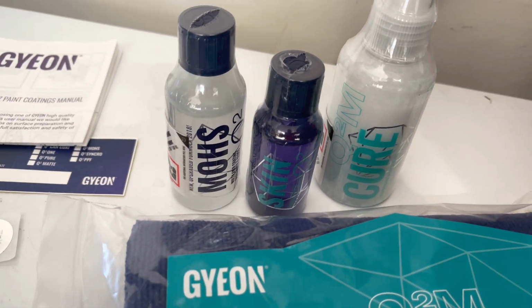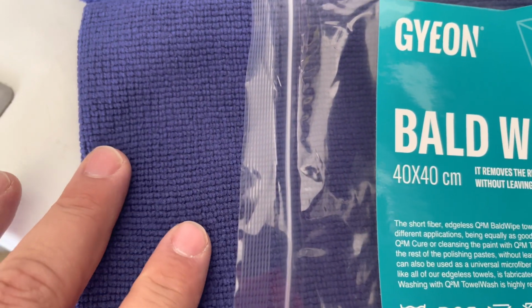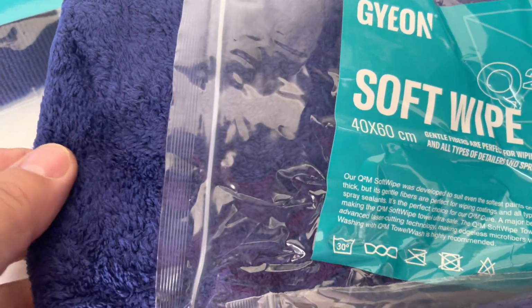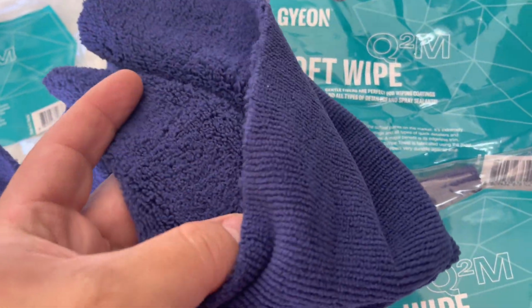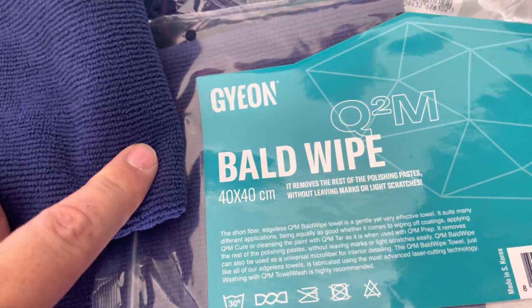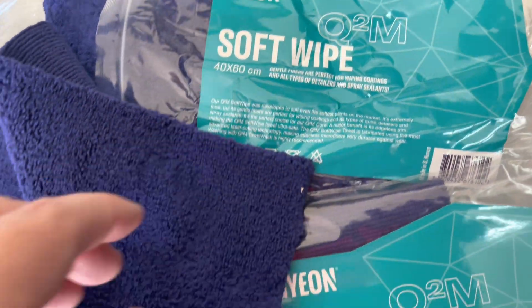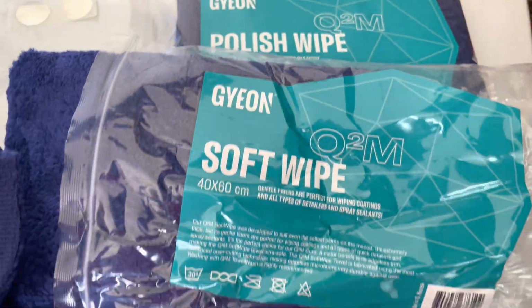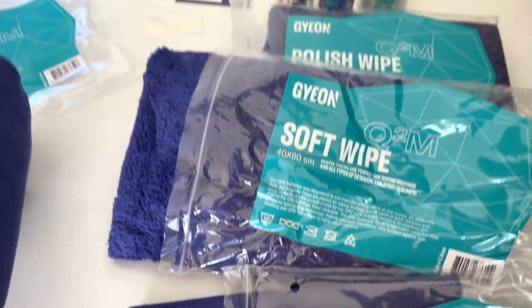Along with these coatings, you can also get these different towels they have here. They have the Bald Wipe, which is a short nap type of towel. You're going to use that for your initial wipe down after you apply the coating. You've got the Soft Wipe, which is a longer nap, which will be your second wipe, kind of to get any of the excess off. And you've got this Polish Wipe towel, which is a dual pile towel, so it's essentially the Bald Wipe on one side and the Soft Wipe on the other. You want to make sure any little particles are off there. So we've got 3 different towels we're going to try out here. Bald and Soft, and then the polishing towel, which is both of them combined in one. So let's get started here.